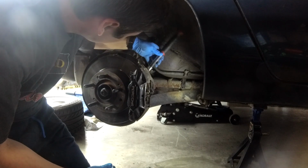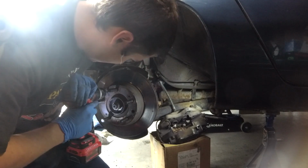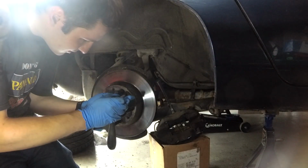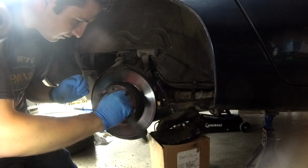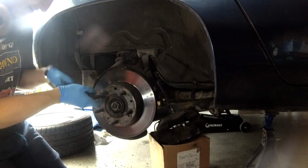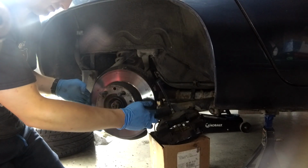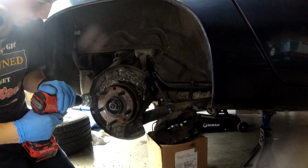These old ones are too thin to be machined now. Yep, that works. Okay, let's try this bolt I found that does thread into the jack screw hole. There you go, one rotor. And we'll clean up the mating surface.